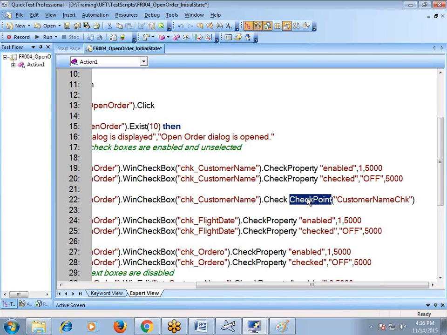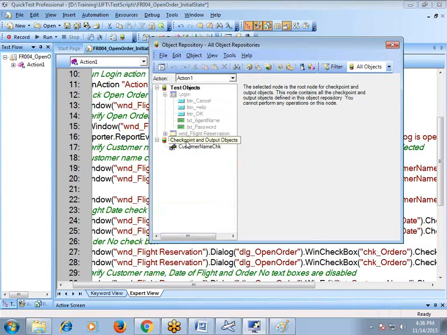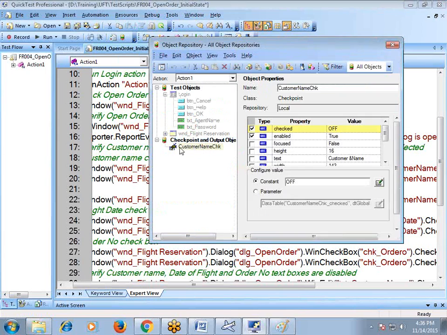See where this checkpoint will be saved. Go to resources, object repository. Locate here, checkpoint and output objects. See what is the name of the checkpoint we defined? Customer name chk. That is the name of the checkpoint.